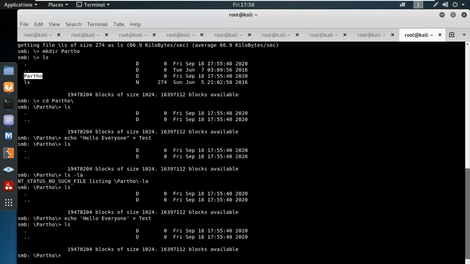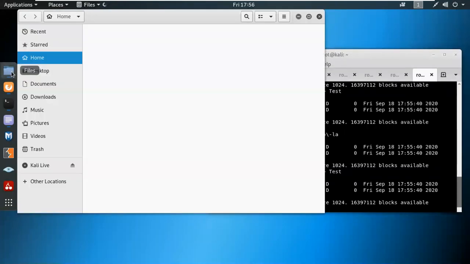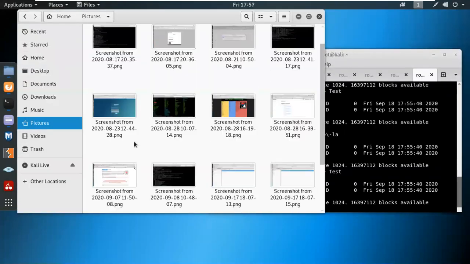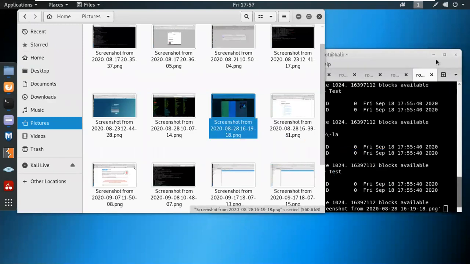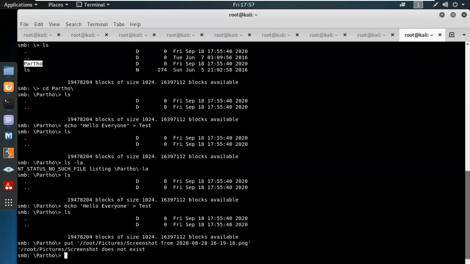Okay, so the file is not able to be created over here. But what I can do is use a put command. And with the put command, I'm going to share one of the files over here, like this one. Let's see. With the put command, I'm sharing one file from this local server.